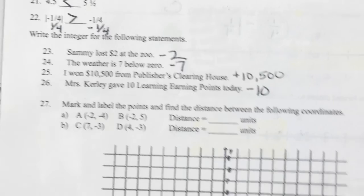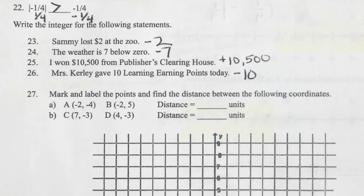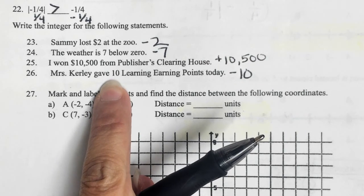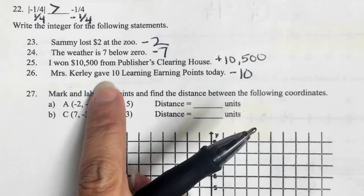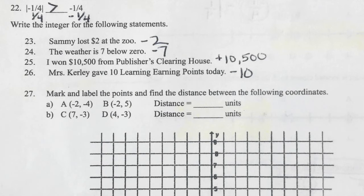Now, the bottom section. Listen. No, because she gave it away. Listen, stop. It's okay. I make mistakes, but think about it this way, and pretend it's Miss Donahue. If Miss Donahue gives away 10, I've lost 10, okay? Now, if I give it to her, and the sentence starts with her name, then she would be getting 10. It'd be plus 10. So think about who they are talking about. Are they giving it away? Are they getting it? That one's confusing, I'll admit. I don't think there's one worded like that tomorrow.